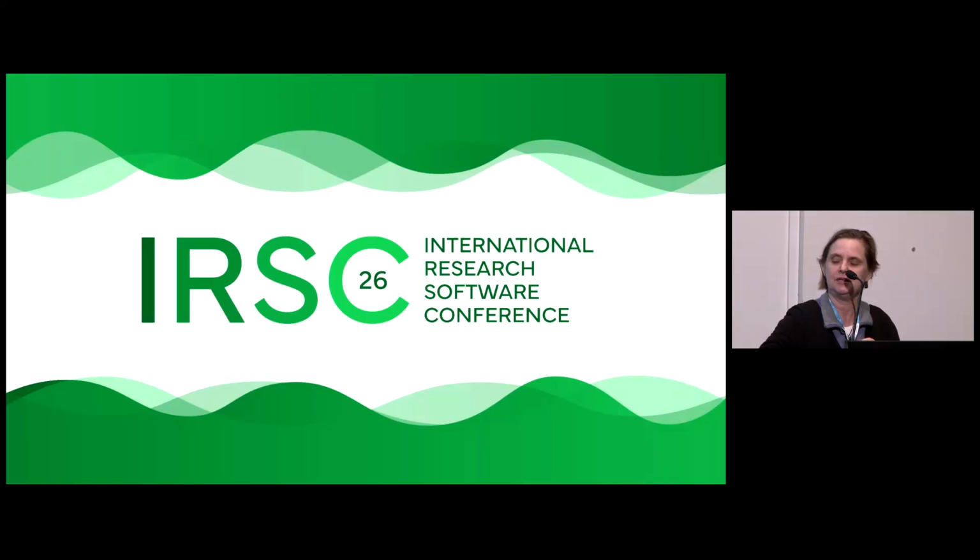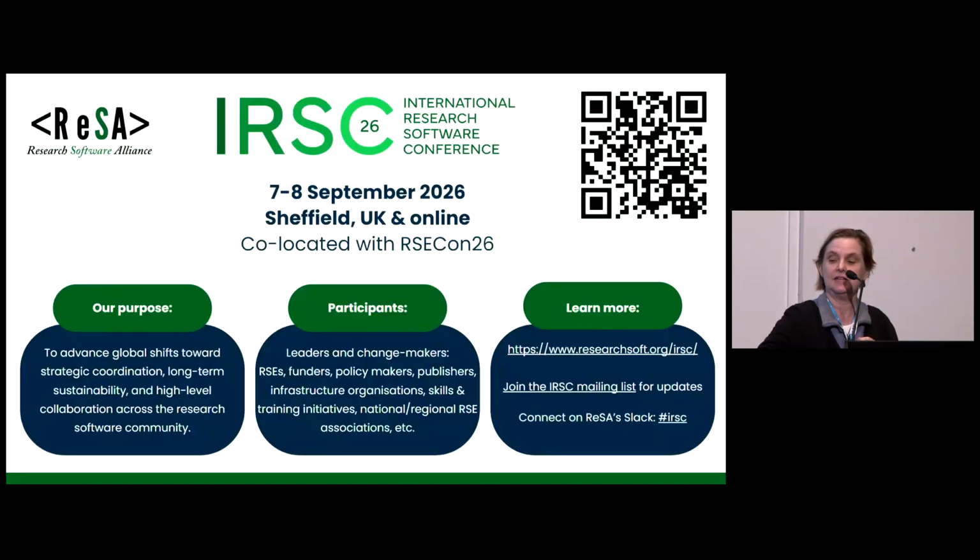It's just Friday morning. We also just wanted to flag that next year we're running a new event called the International Research Software Conference, where we'll be bringing together all the different stakeholders from the research software community. We aim at the leaders and decision makers and champions and influencers, and that can be people who have a job title like director of or senior something, but it can also be a PhD student who's leading a grassroots initiative or championing some kind of change in their local environment.